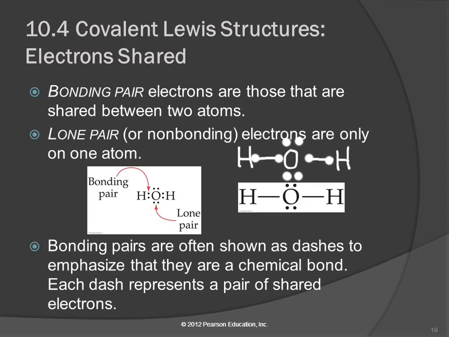Any questions? The Lewis structure can be just the dots, or you can do it with lines. A Lewis structure, the key factor is that we're showing the electrons, especially the lone pairs, as dots. The bonds, sometimes it's clearer and more efficient to use lines. And so you kind of have to look at what the question is asking for, if it's a homework question. Personally, if I ask you to write a Lewis structure, I would accept either of these. You can do the dots or the lines as far as I'm concerned, okay? But we're showing the electrons, all the bonding electrons and the non-bonding valence electrons.